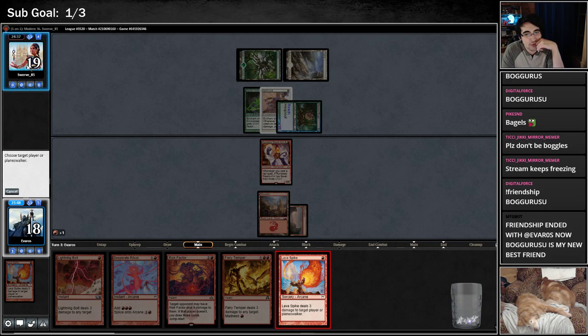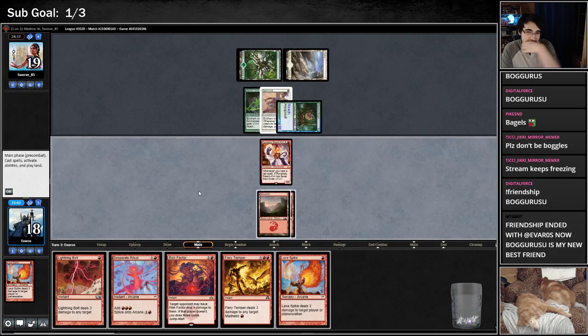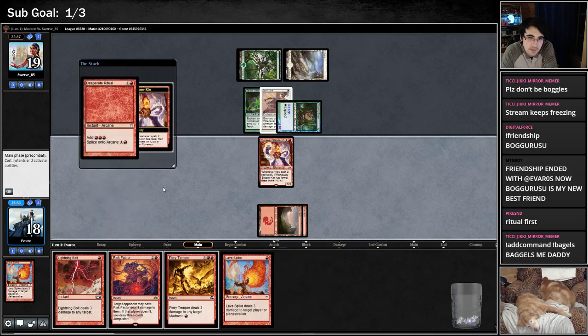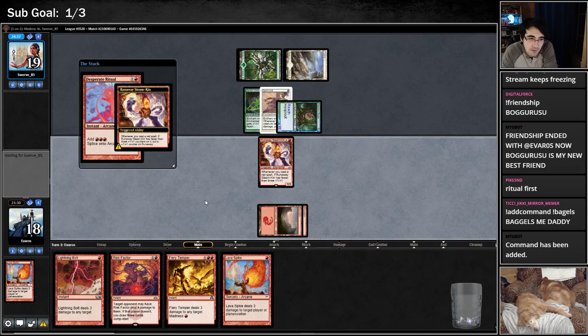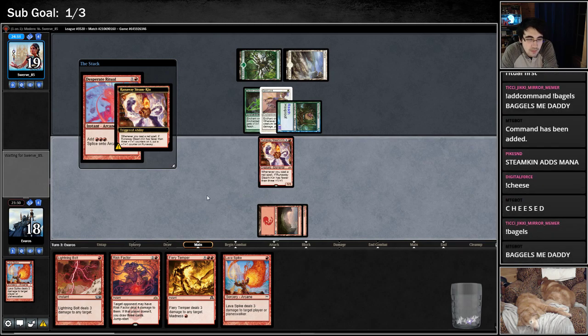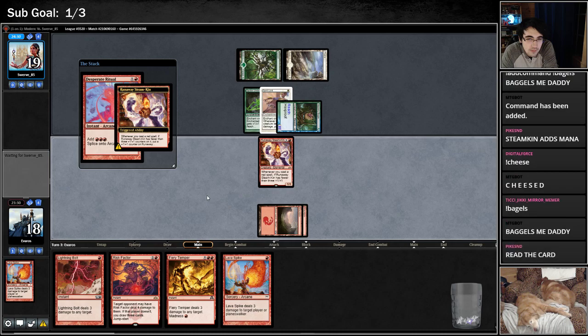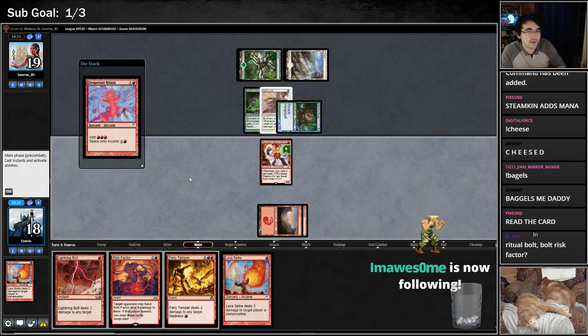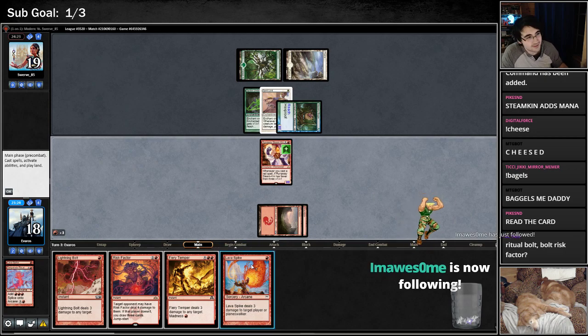Alright, I don't do anything too crazy this turn. Unless maybe I go Ritual Risk Factor. If he lets me draw the cards and I draw a land. I could go Ritual Risk Factor. It does add mana. Ritual Bolt Risk Factor. That's what it does. That is what it does. I should read the card.